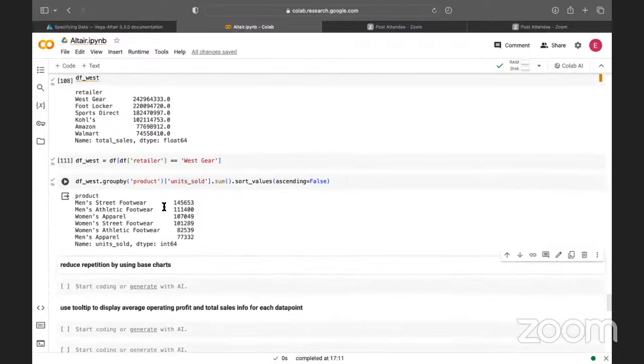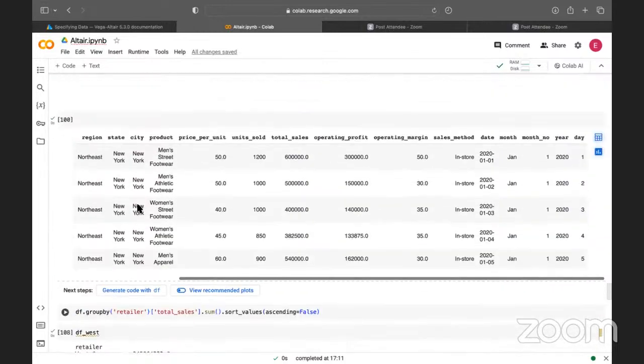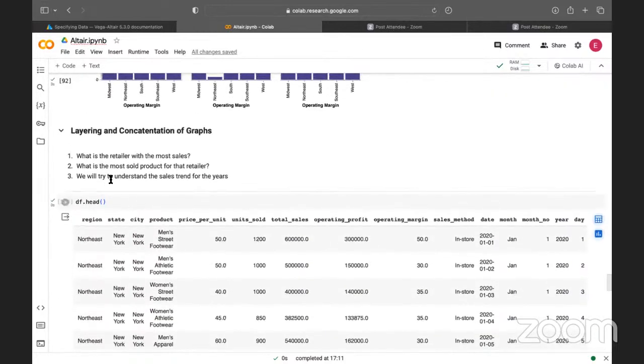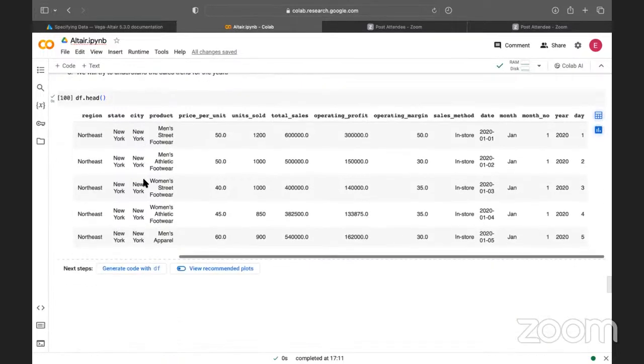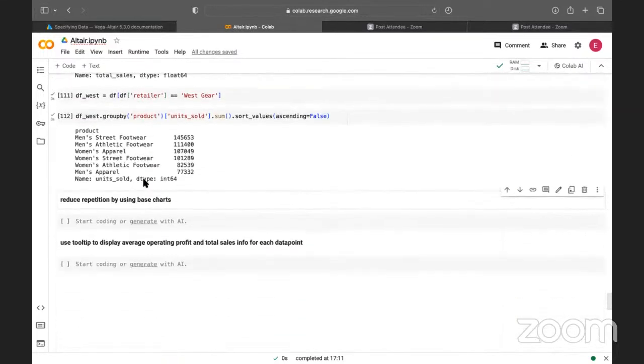So this lets us know that men's street footwear is the most sold product, right? So we can go ahead and now try to understand the sales trend for that product and for that particular retailer. So now we're going to do another pandas operation.